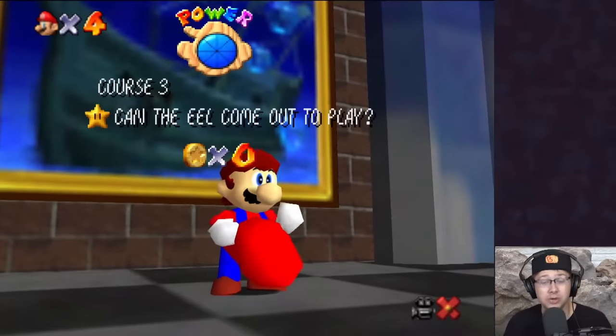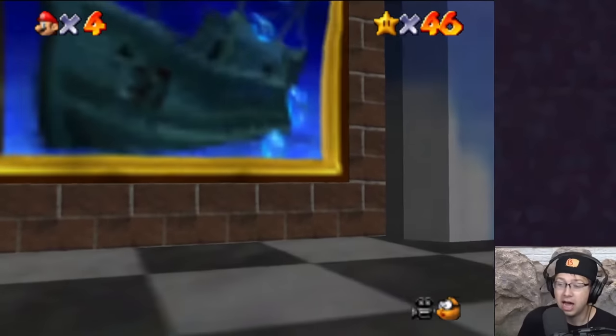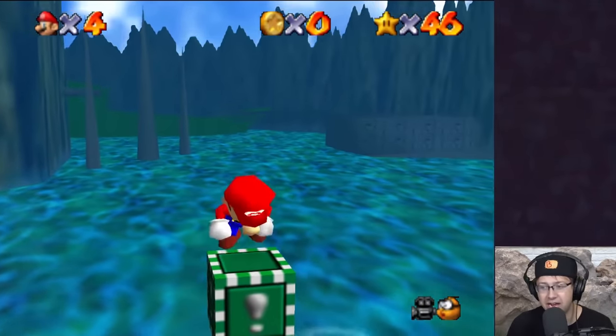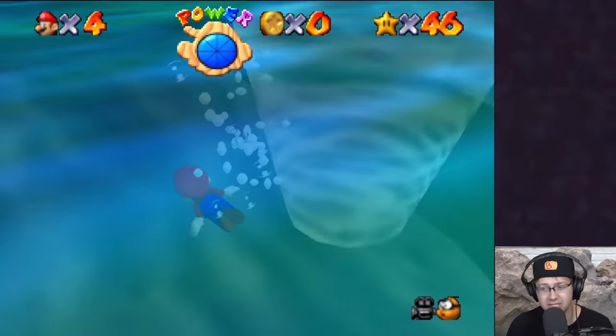Okay, this is going well so far. Just two stars, nothing out of the ordinary besides the tornadoes. I am worried about the red coins. I really do want to do them, but it's going to be hard. Anyway, we'll get to that in a little bit. For now, let's just pump out a bunch of stars. We'll get Ocean Cave next.